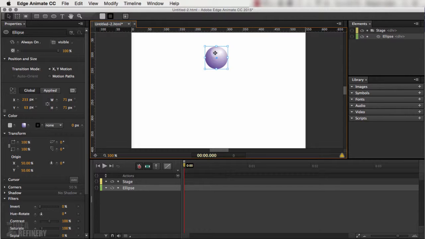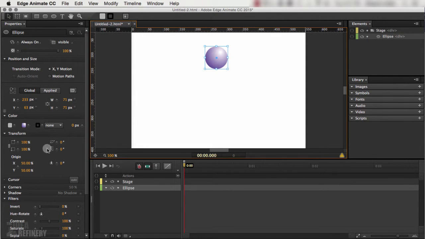I want you to imagine how this animation is going to occur. This ball is going to fall down, hit the floor, and then bounce back up. When it hits the floor, though, I want it to deform just a little bit. I want it to take on a little bit of elasticity. I need to change the origin point, and that is the point around which all transformations occur. Currently, the transformation point is at the center of this circle. You can see that little blue square right in the middle of that.